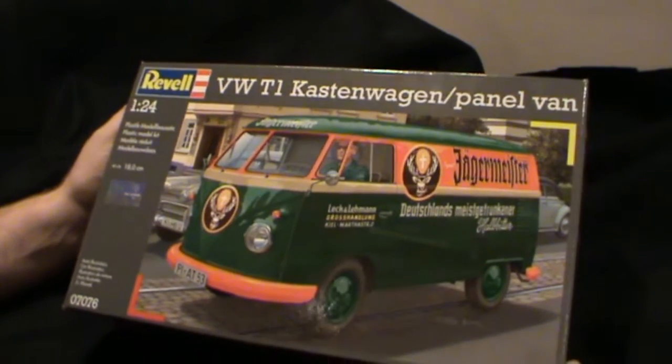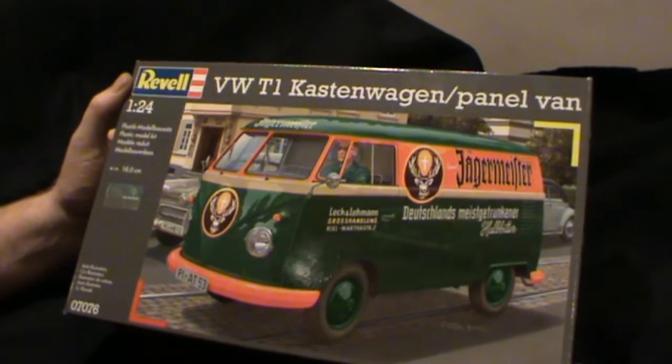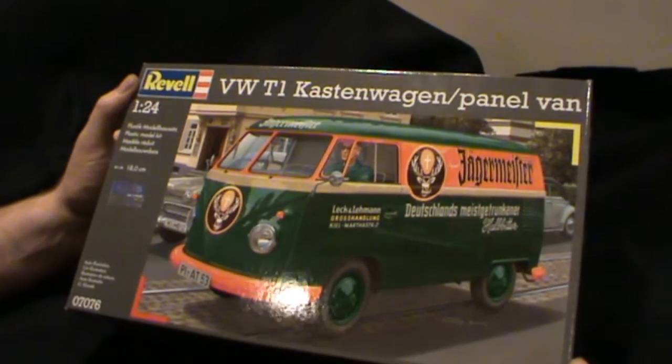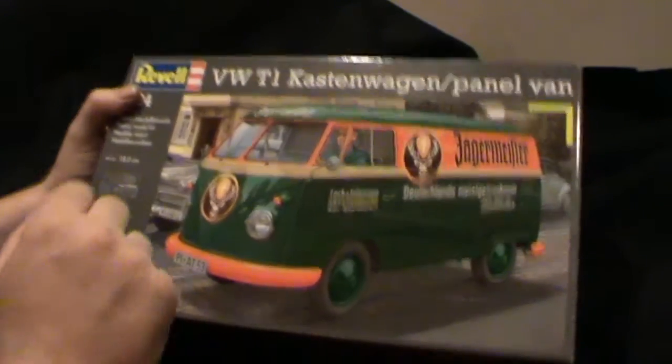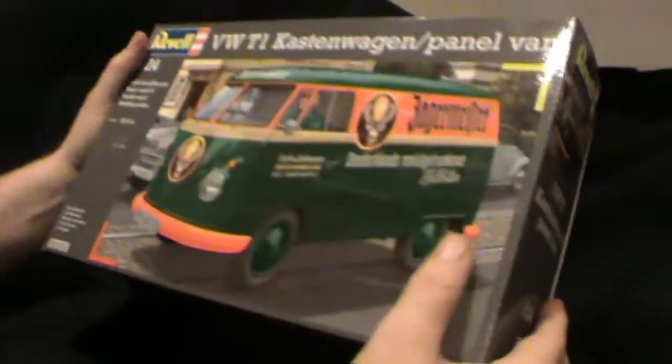But this particular kit, it's a 1/24 scale. It's by Revell. It's 18 centimeters in length, and according to the hologram sticker on there, I'm not sure whether you're actually going to see that or not, but it does say on there that it is officially licensed by Volkswagen. So that's kind of cool.